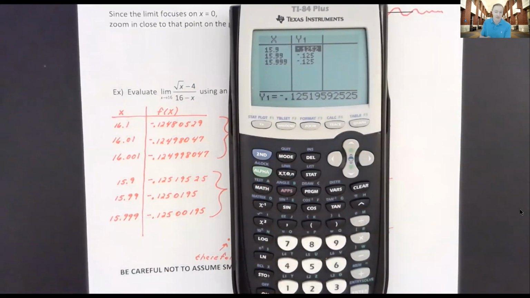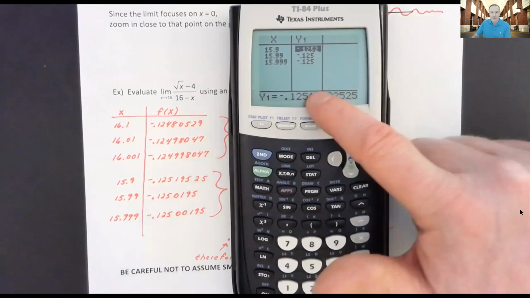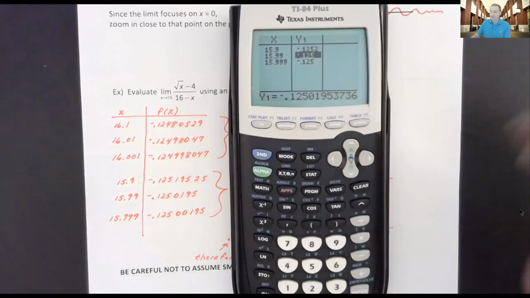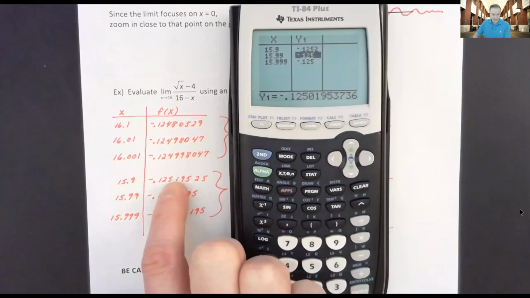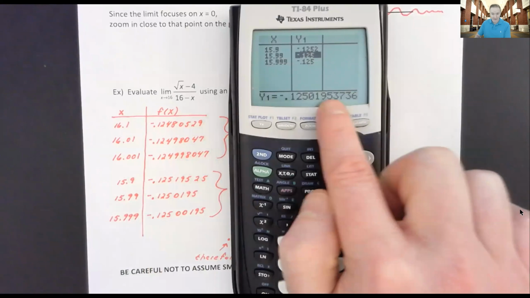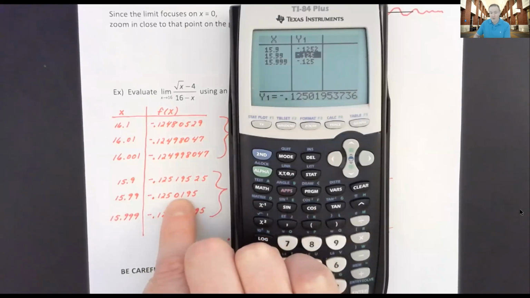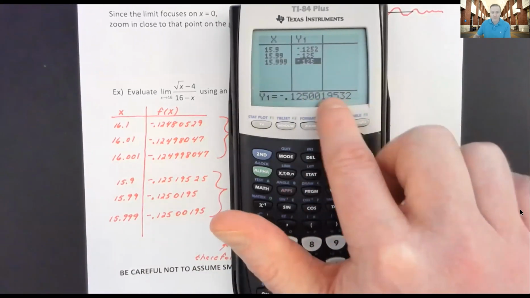When I go 1/10 of a unit to the left, I'm at negative 0.125195525. Now I need to look for a pattern from this number to the next one. Pattern seen: it's going to add a 0 in between that 5 and that 1. Notice 195, 195 here. So I would expect this pattern to continue in this next one. It should be negative 0.125000195.